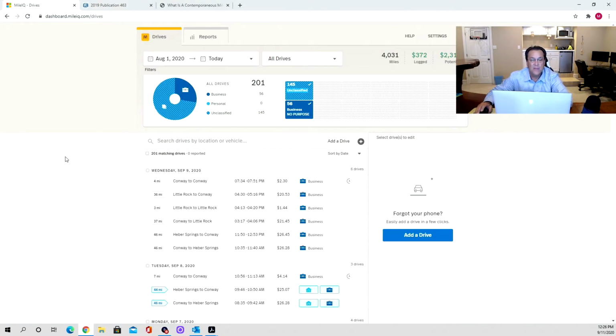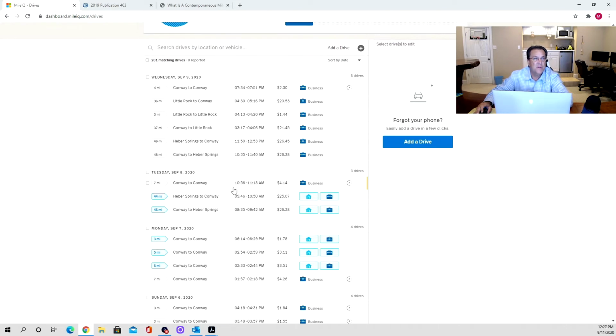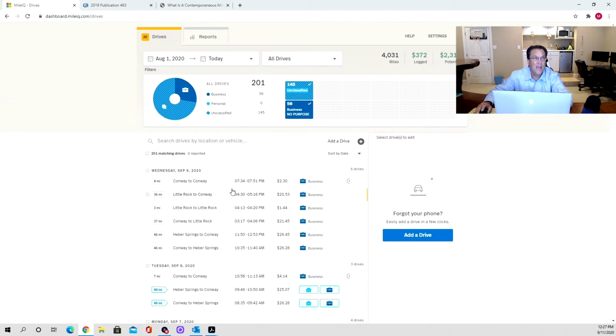So I use a simple little tool called MileIQ, and all it is doing here is these are just places I have gone, and on my phone I'm able to document right there whether it's personal or business, and at the end I get a summary, and I do it by day. And anytime I jump in the car, it's pretty cool. I then am able to just generate a report, and it's done.